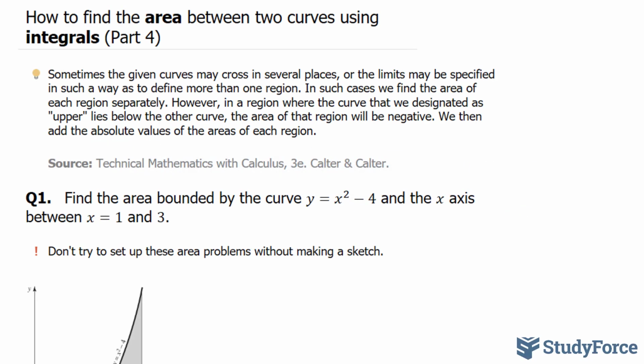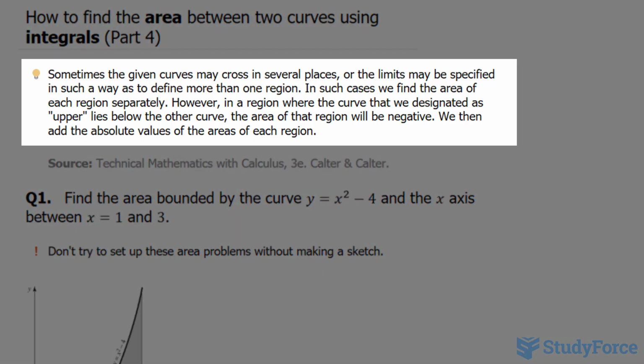In this lesson, I'll show you how to find the area between two curves using integrals. This is part 4. Sometimes the given curves may cross in several places, or the limits may be specified in such a way as to define more than one region. In such cases, we find the area of each region separately.